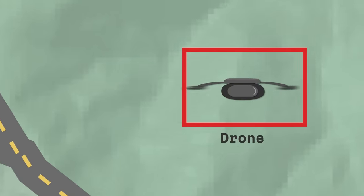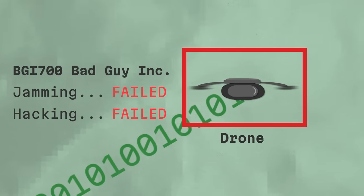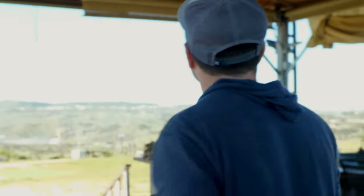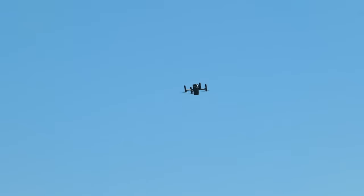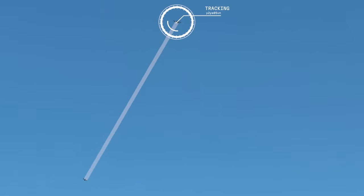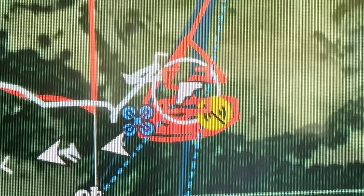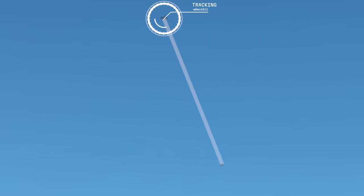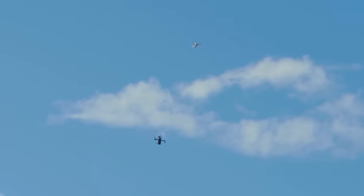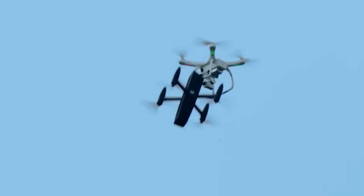So what we do is we detect a drone, classify what it is, and if it's something that Anvil needs to go after, let's say you try to jam it, you try to hack it, it doesn't work, you now launch Anvil. Oh, here it comes. Anvil immediately zoomed out to the bad guy drone, but importantly, it didn't engage. Instead, it just locked into position about 30 meters underneath it, perfectly mirroring the other drone's movements turn for turn, just waiting for a human operator to give the go-ahead to use its terminal guidance sensors to close the gap and attack from below, smashing into the drone at speeds approaching 200 miles an hour.